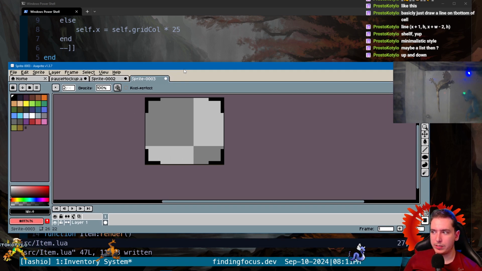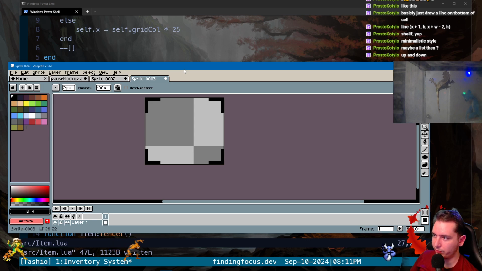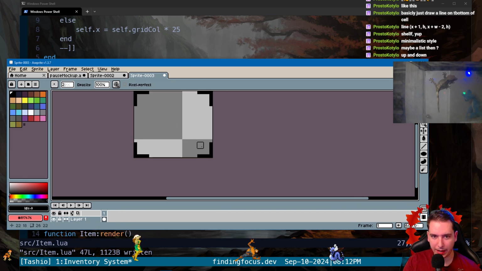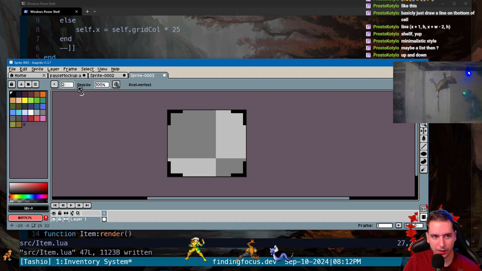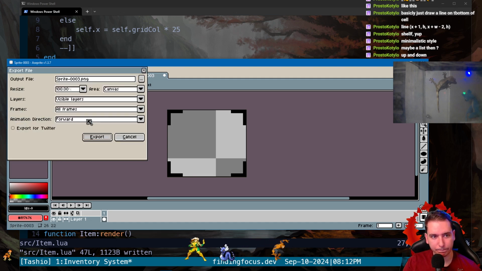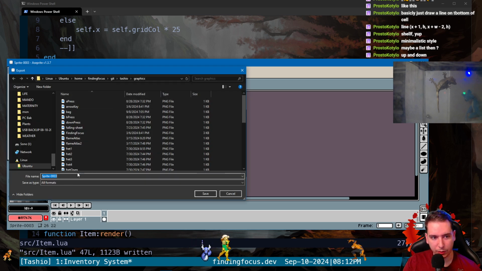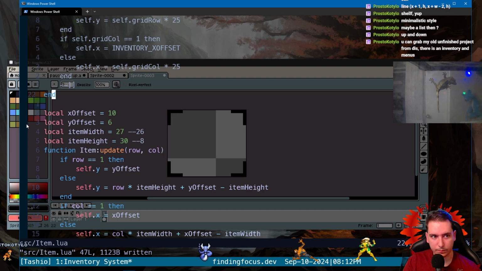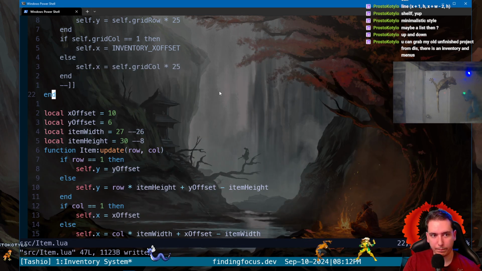Mainly, I wanted the inventory system because right now on touch, we can't toggle the loot. And in order to toggle the loot, you should be holding the loot. So we need an inventory system. That's why I'm tackling it right now. That, and I've been putting it off, so I thought I just wanted to try it. But we'll put this here as a cursor, as an item cursor PNG. Okay, and we'll see what this looks like.